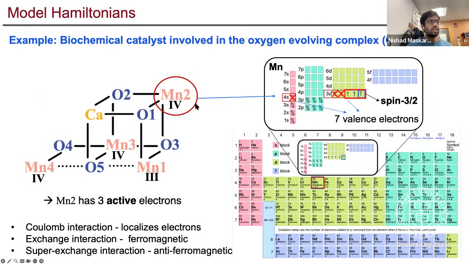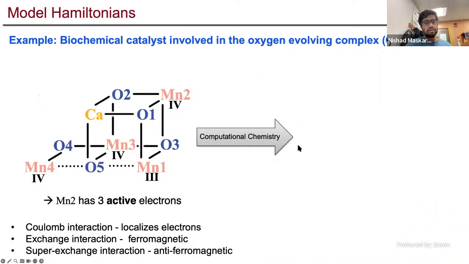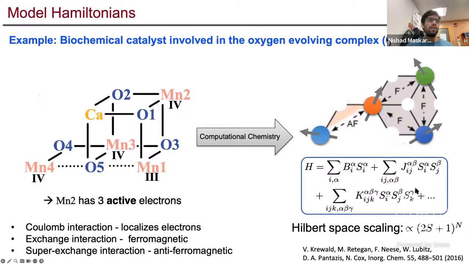And when you do a more careful calculation, you can also go ahead and derive the interactions between these different spins at low energies. In particular, these different spins will also interact with each other via superexchange type effects, and the actual coupling coefficients associated with these spin interactions are computed using state-of-the-art computational chemistry methods. Okay, good. So then, the output of this computational chemistry procedure is some fitted spin Hamiltonian. And solving the spin Hamiltonian is still a difficult classical task.